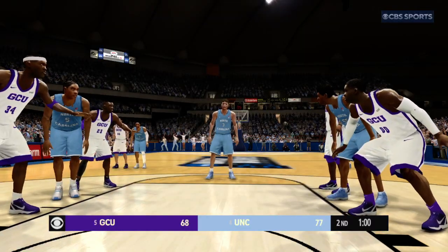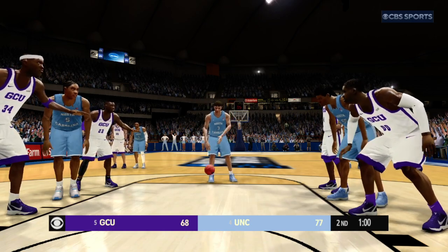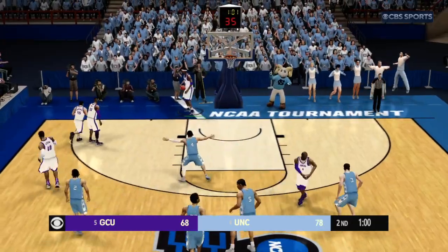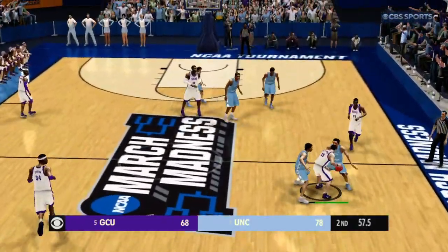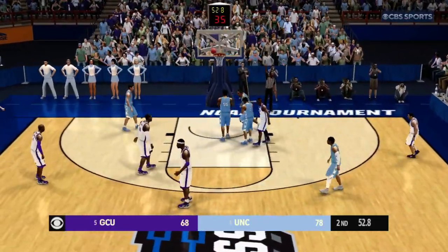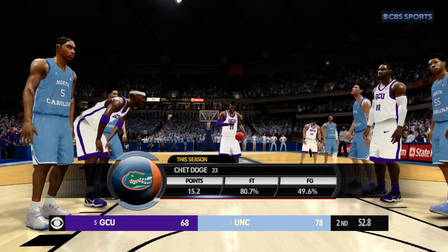And he hits the first, so this one will go back up to 10. 1 minute on the clock. Do the Lopes have a miracle? Need him to miss this one. He doesn't. So 4-possession game now. Banks got to find a pass. He does. Chet Doge, pop your 3, buddy. He'll go for a quick 2. And he'll go to the line. Is Bacot on his 4th foul? Only 8 seconds off the clock.